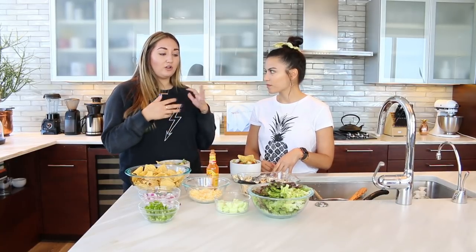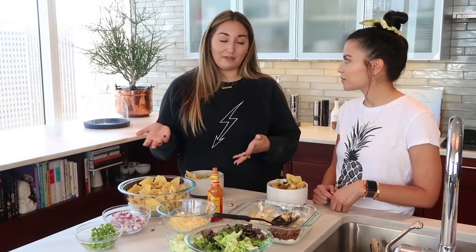Chris's mom didn't want the chickpeas, but she likes olives and tomatoes. And instead of the taco seasoning that I use, she cooks all her meat with jar jalapenos and jalapeno juice, which kind of gives it a spicy kick. We like fresh jalapenos. You can change it to whatever you want, whatever you like. It's amazing.